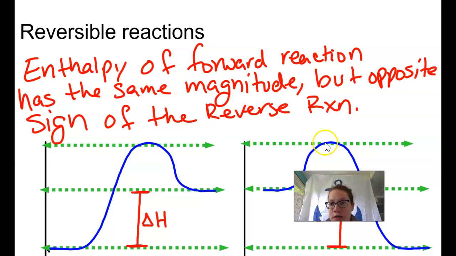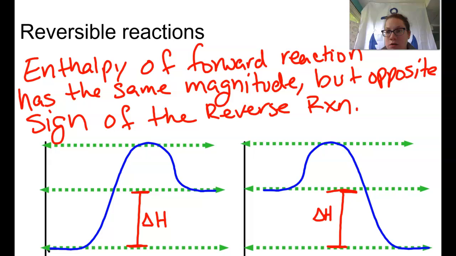All right, so reversible reactions. We talked about this all year. We talked about reactions, and we did them forwards and backwards, and I'm going to go back to that copper sulfate pentahydrate example of the decomposition reaction.